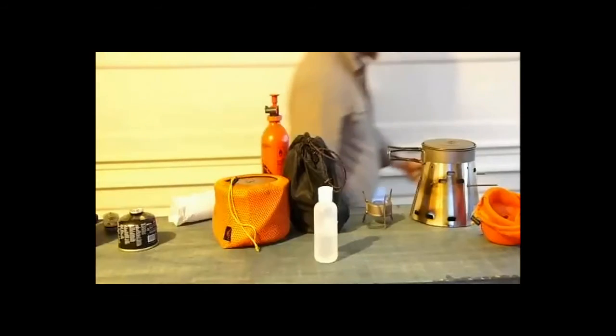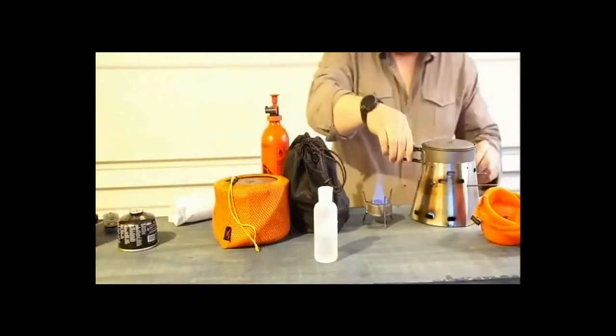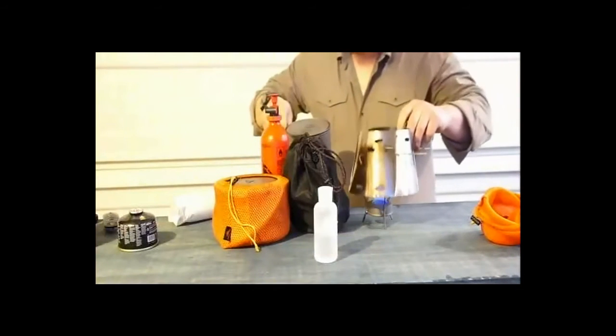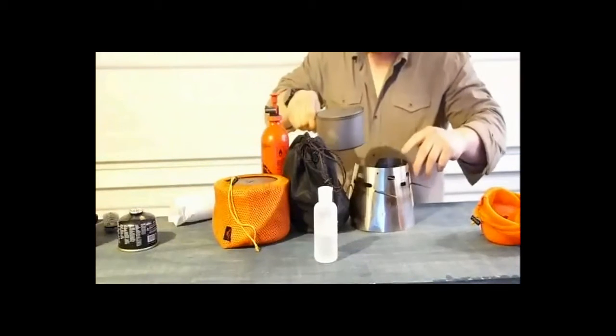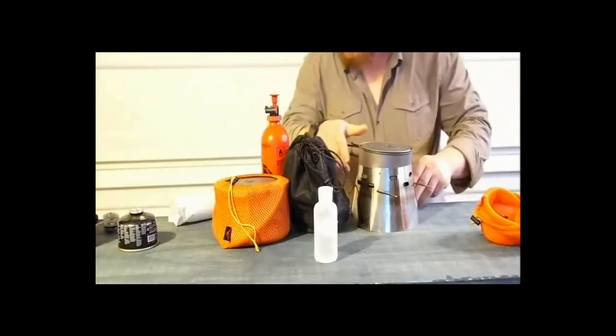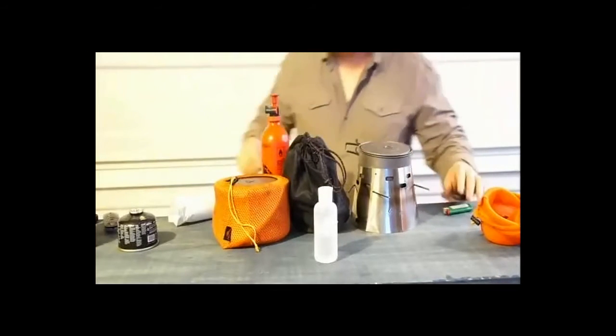So you're going to have to put your hand over there and just see it. Like, is it going? Is it going? And that can also be problematic. So now that's going to go. Put my windscreen over it. I'm going to put my pot over it. And now I'm just going to let that go.